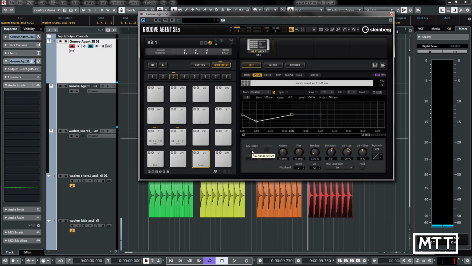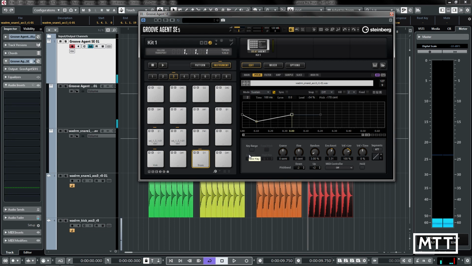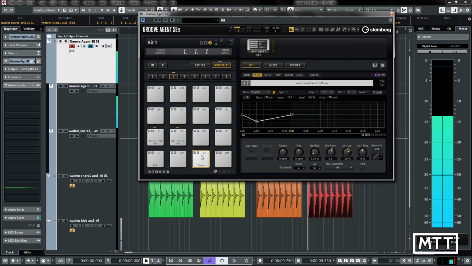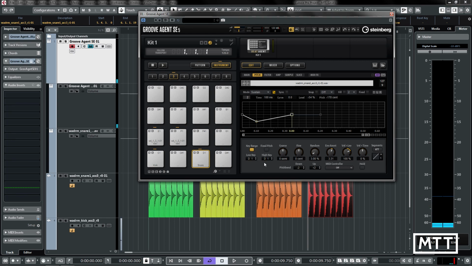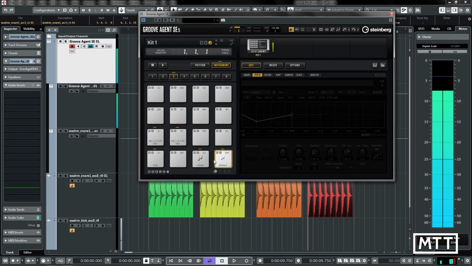And the last little bit we're going to look at in here is the key range. Now the key range, if you turn it on and then play a key, it turns itself off, which is reminiscent of the box that you switch on and then the hand comes out and turns it back off. But actually this can be quite useful because sometimes you will want a pad to be played on multiple notes. So here I'm going to spread this from D to D sharp 1. If I change the high key to D sharp 1, we can see that plays there, but also plays there as well.